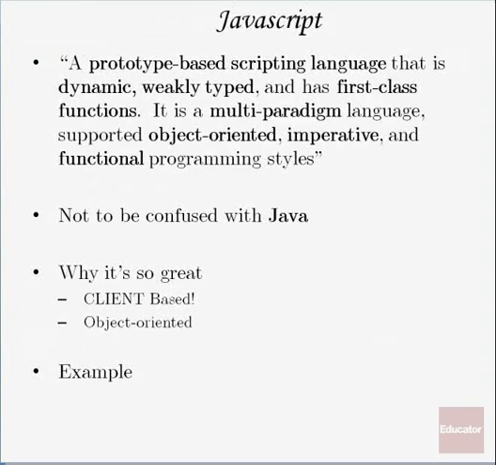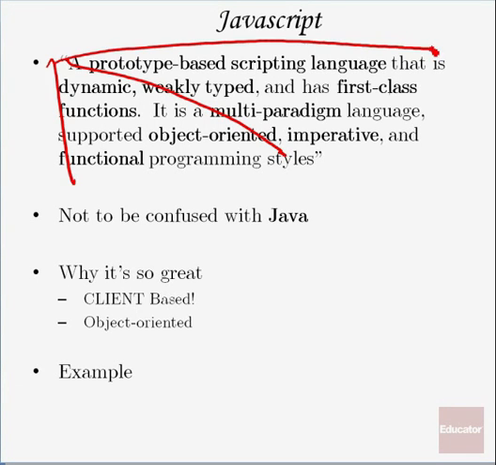So part two, JavaScript. What is JavaScript? A prototype-based scripting. Okay, gobbledygook, I'm not going to read it. You can read it on your own. Once again, I've just put a big X through it because I don't like big words. That means almost nothing to me when I'm trying to actually understand what it means. It just means it is a scripting language. This is not to be confused with Java. JavaScript is a scripting language that is client-based, meaning it's browser-based.